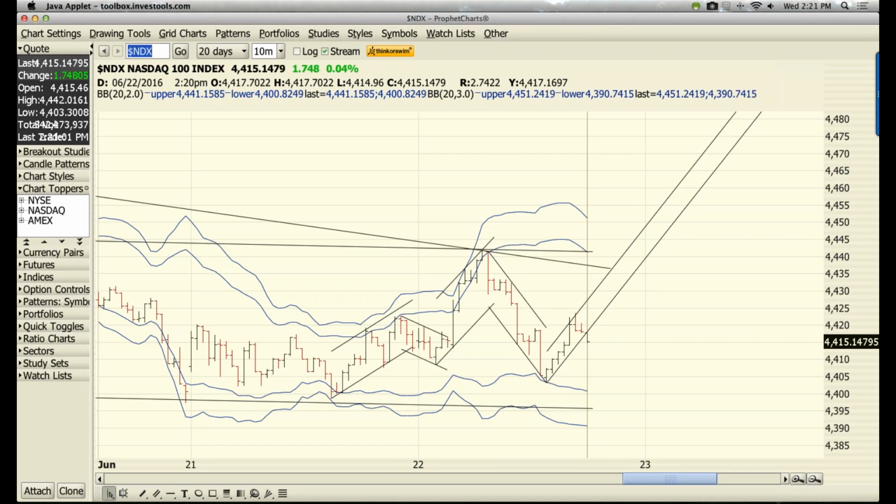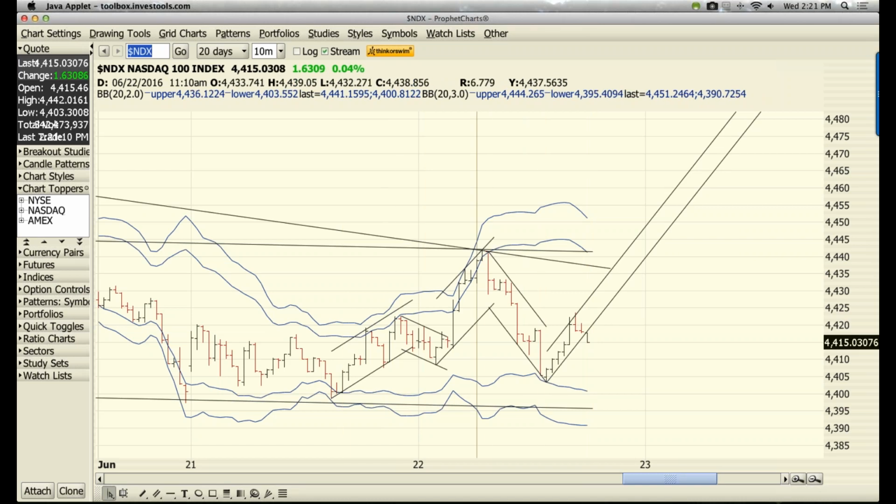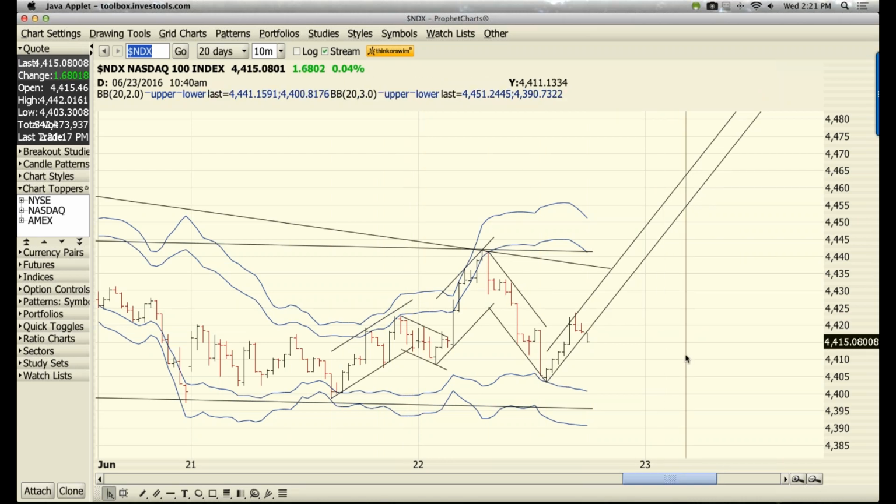But as I've said every single day, I then rely on my Able Trend charts to tell me exactly when to enter a trade. I only want to keep in mind where we're trading relative to the big picture here, but using the signals on the Able Trend charts is absolutely the way you're going to be most successful.